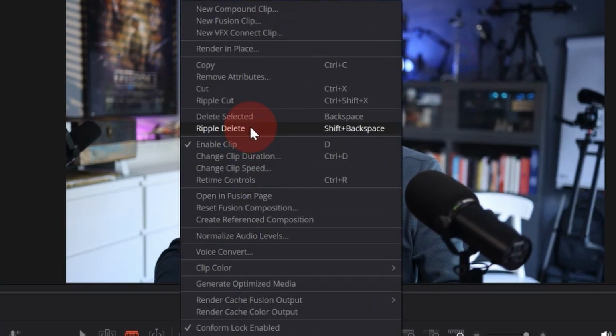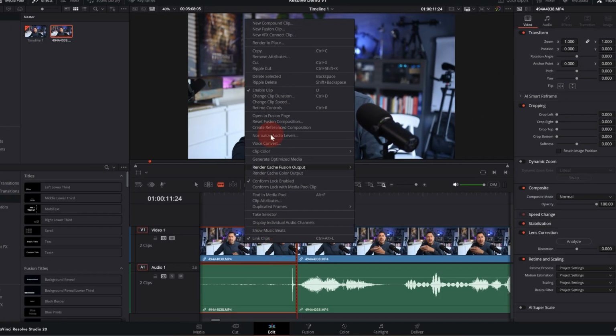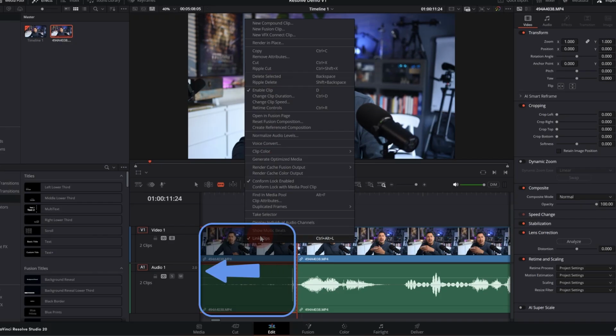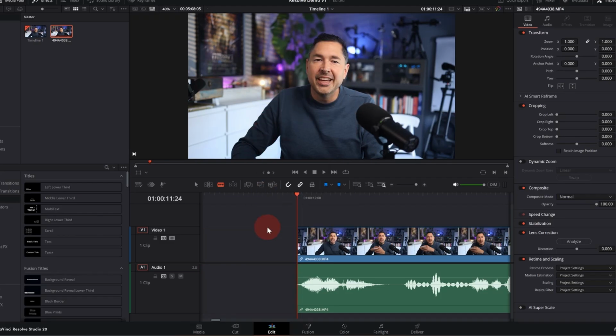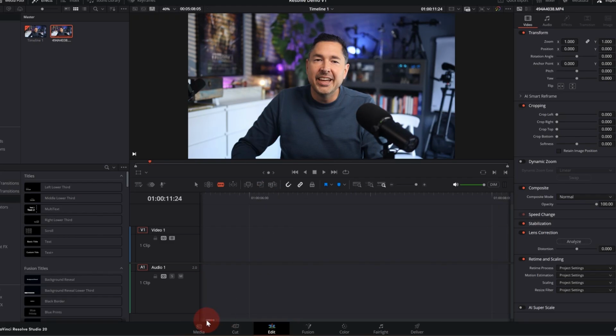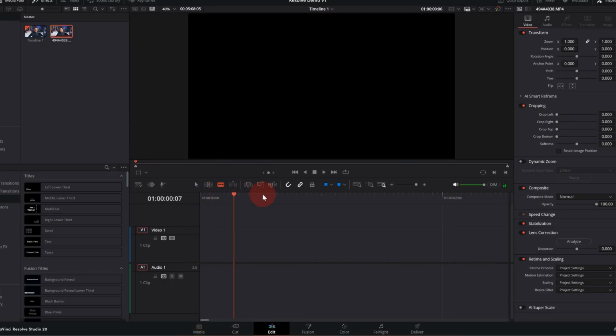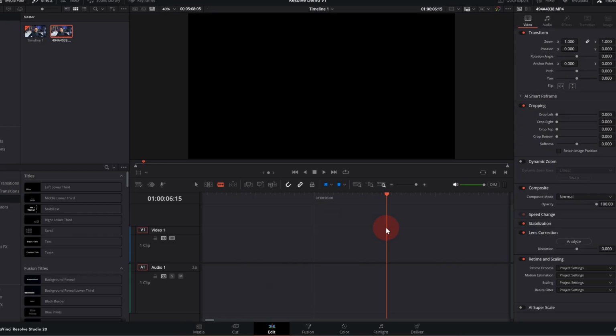So it removes this part, and the ripple in ripple delete means that it moves your entire clip in the timeline up to the left, because if you just remove it, if you click cut, this is where it is, and it means that there's no video at the start of your timeline. Like this is the start of your video. We've cut out this part right here, because normally if you would export this video, there would be just nothing but silence and just a black screen before the actual video starts.